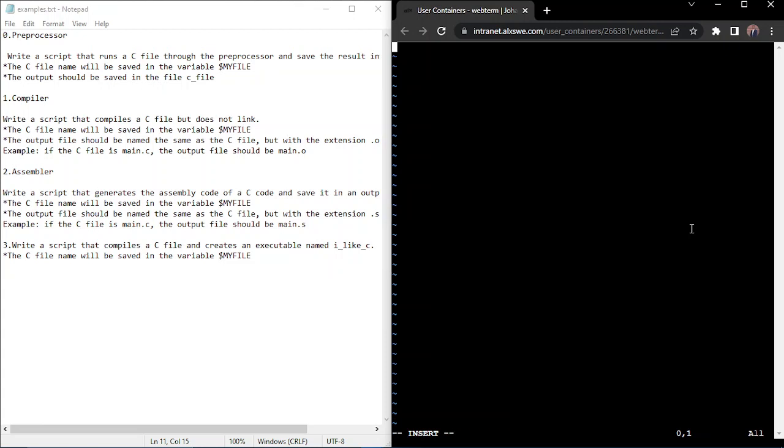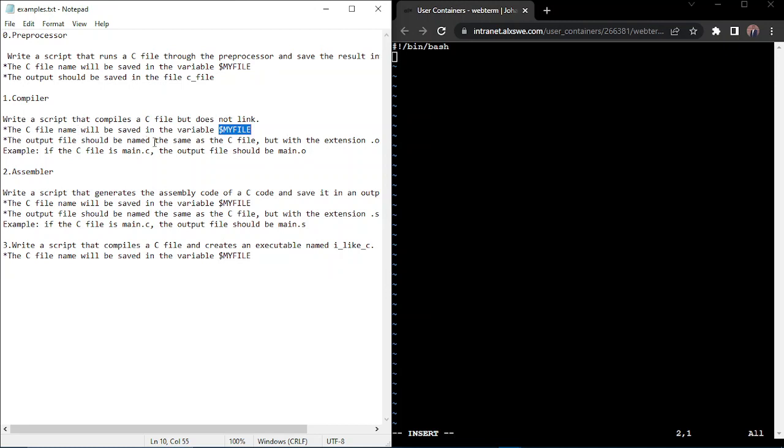So we have to include this, then bash, and then the answer. They want us to write the script that compiles a C file but does not link it. The C file name will be saved into the variable my file.